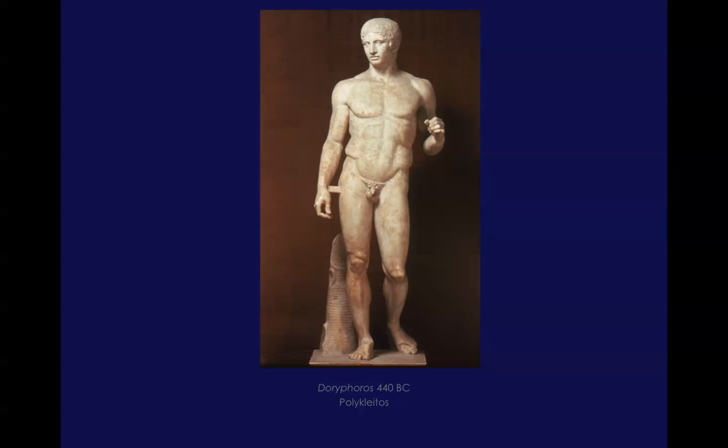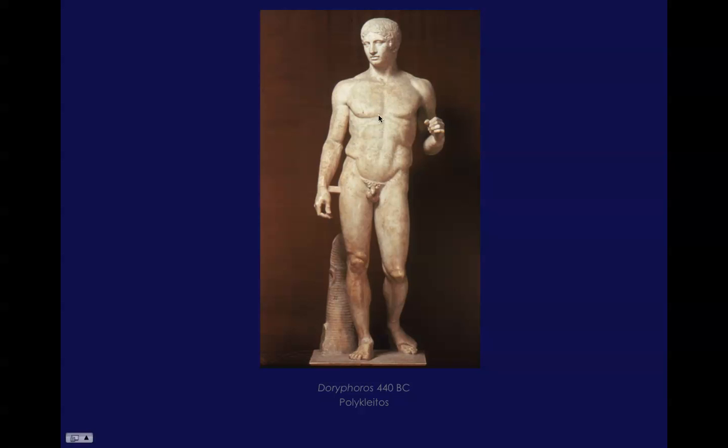But if you actually think about it, nobody in Greece looked like this. This is the perfect merging, and that's what classical art really sort of represents. What looks real but is actually ideal. So for someone like Polykleitos the artist, he would take the perfect kneecap, the perfect thigh, the perfect hand, the perfect head, and by perfect I mean proportions. How long is it compared to the body? How wide is it? What is the expression?